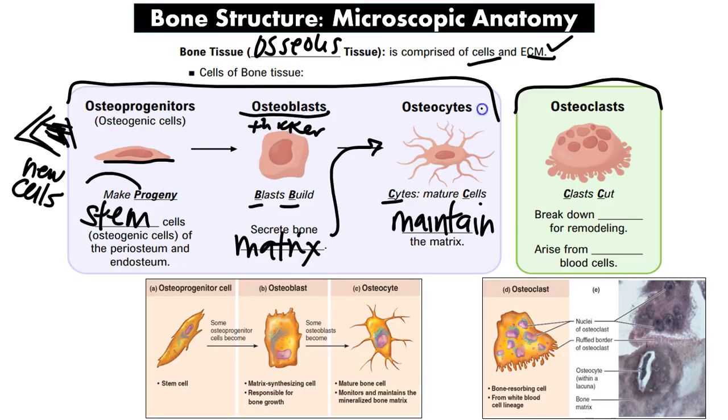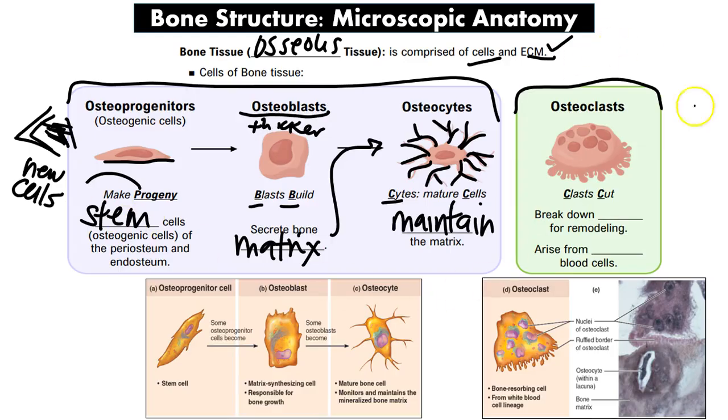And then we also have osteocytes, which are the mature cells that look like they have a lot of little projections. We're not talking about bone marking projections. We're just talking about little areas that are coming out of the cell here. And the main goal of all these little projections is to do communication between osteocytes and also be able to communicate with other cells through gap junctions and also get some nutrients from diffusion.